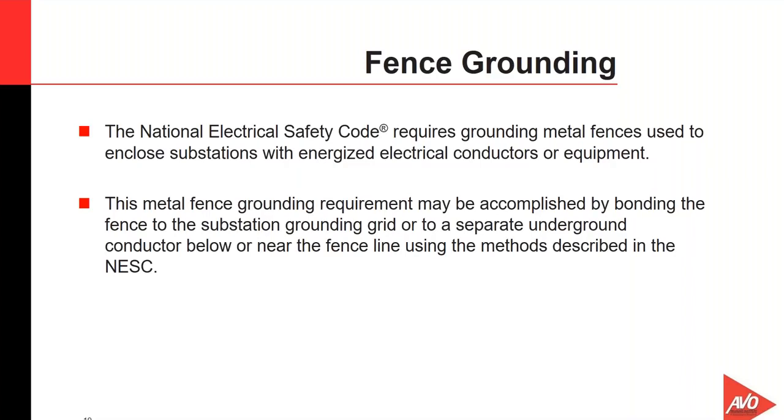The NESC does talk directly about how the substation grounding system should be such that touch potential on the fence is within the calculated tolerable limit. Step potential is usually not too much of a concern with fence perimeters, but it should be checked to make sure the problem does not exist. Also, a little more on the NESC: it does break down all the grounding methods for bonding fences.